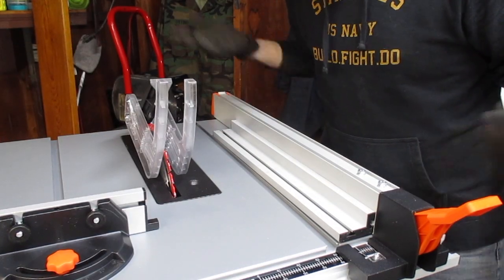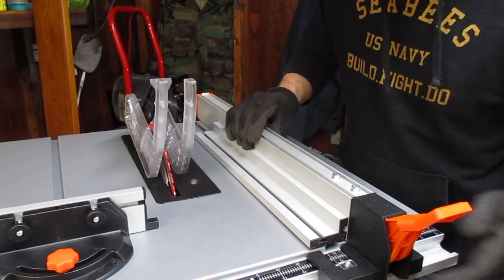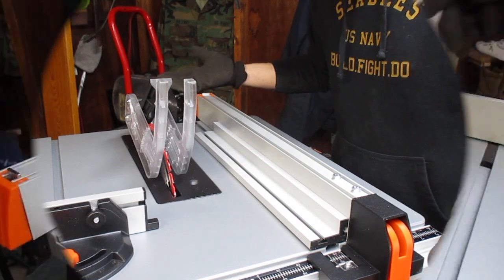Your rip fence right here is also very easy to use. You just adjust it using the scale on the side right here as to where you want to trim your board or whatever you're working with. Get it nice and tight up against the side here. Push the lock handle down and it's nice and tight.